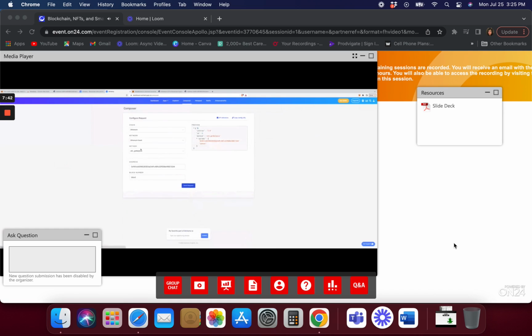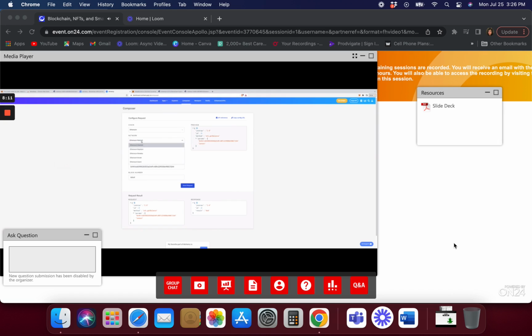Let's click on Composer. I could do this directly through a command line or command tool as well, but this lets me do it for me. It builds the code for me. So say I want to see my Ethereum balance. This is my Ethereum address. It's already pasted in here, and I can see that there's nothing because I have 0 Ethereum. This is just a test wallet here.